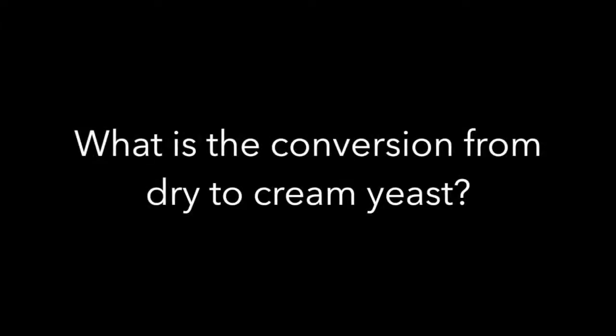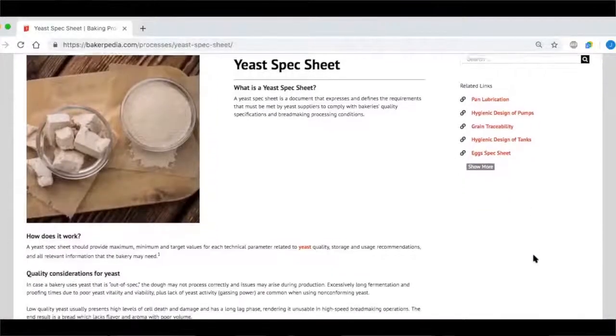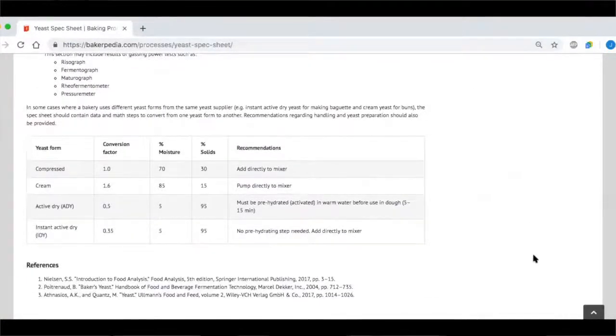If you're a growing bakery and you're ordering pallets of yeast that last less than two weeks, it's time to think about cream yeast and liquid tank solutions. Go to our yeast spec page and you will see the total solids on that page. Use the table there to calculate the equivalence of total solids from dry yeast to cream yeast. After this, do some tests to determine the same gassing power. Ask your yeast supplier to send some free cream yeast to run tests for at least a continuous batch or a two-hour run. Remember, yeast is an important ingredient, so a switch in form or suppliers needs to be taken seriously. Do this with many commercialization runs accomplished at the specified fermentation times.